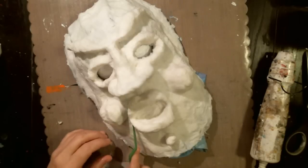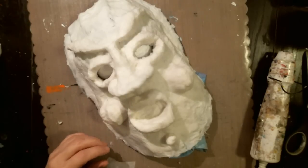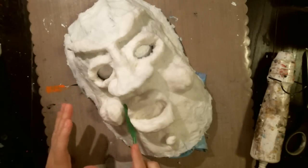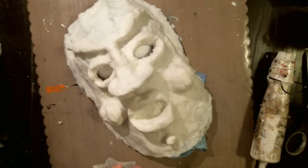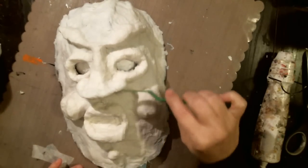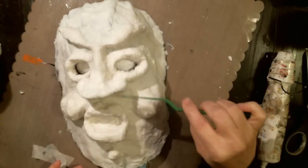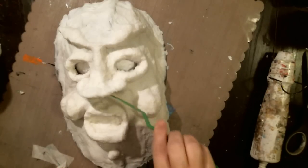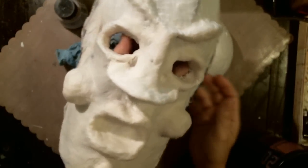Now, like I said, I want to make sure all my edges are nice and smooth. And yeah, that's what I'm doing now, just around the lips, under the nose, trying to smooth it out a bit where I can move the tissue paper mush. This is it so far, guys.